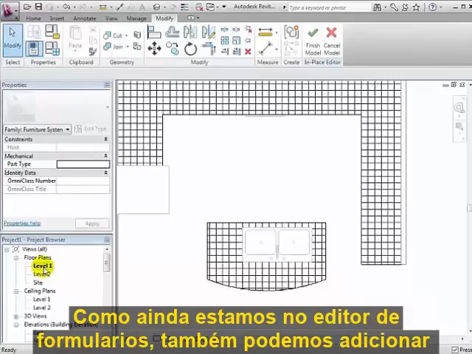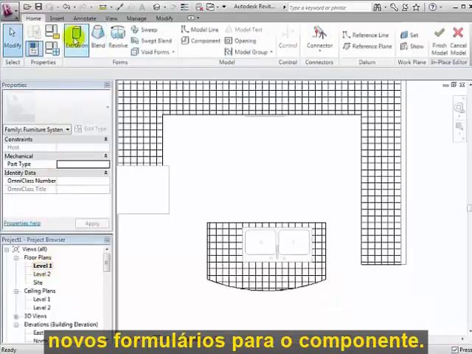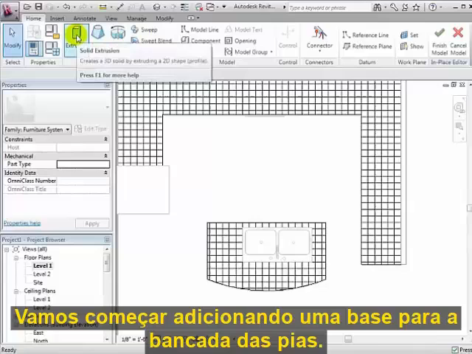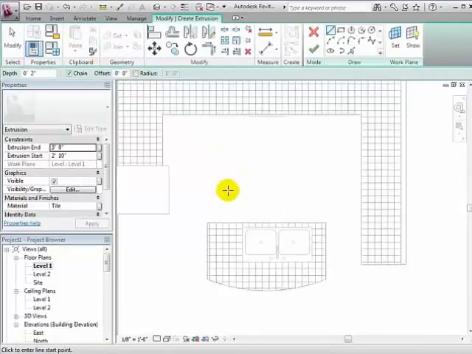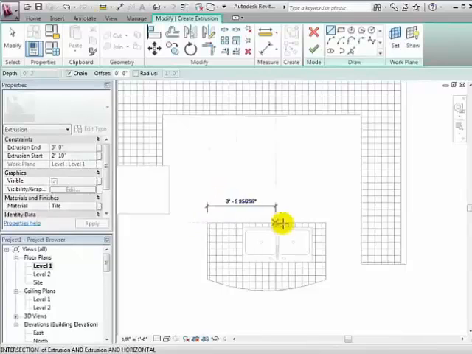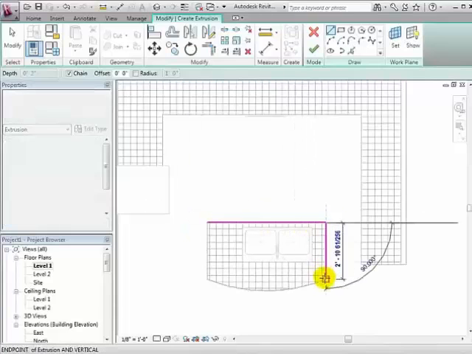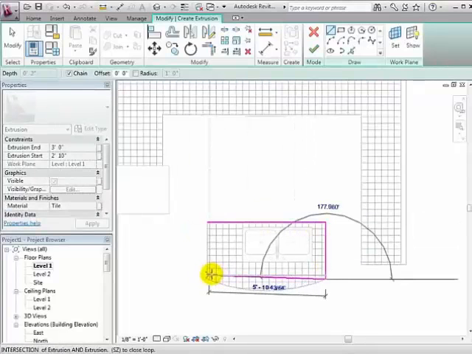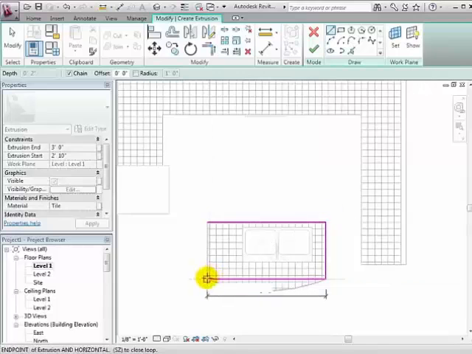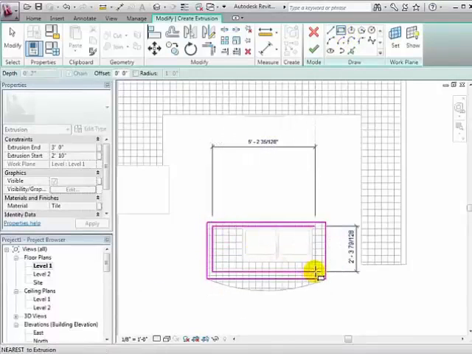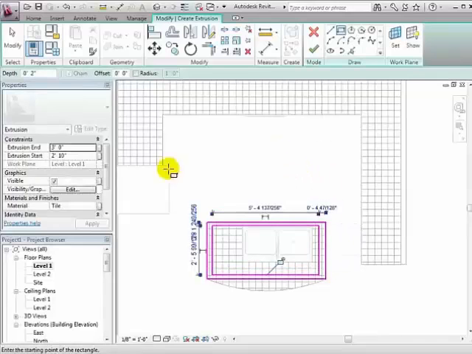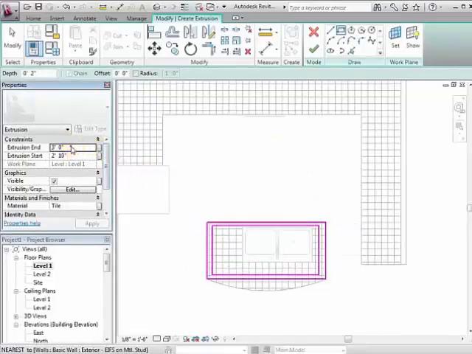Since we are still in the in-place editor, we can also add new forms to the component. Let's start by adding a base to the sink's countertop. Sketch the footprint. And set the properties.